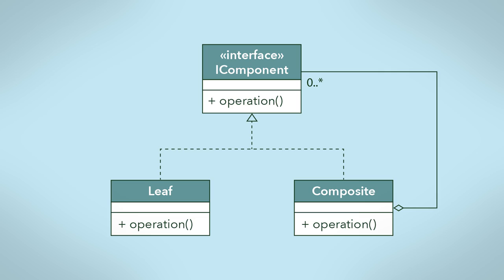Next, we want to deal with non-composite and composite objects uniformly. By having the leaf class and composite class implement the component interface, we unify them with a single type. The composite and leaf classes are now considered subtypes of component. Depending on the problem, you can have other composite and leaf classes when using the composite design pattern, but only one overall component interface or abstract superclass. Note that a composite object can contain other composite objects, since the composite class is a subtype of component. This is known as recursive composition, which is another name for this design pattern.